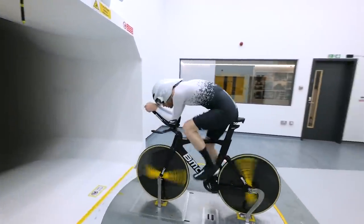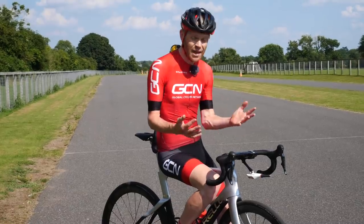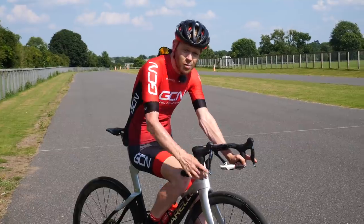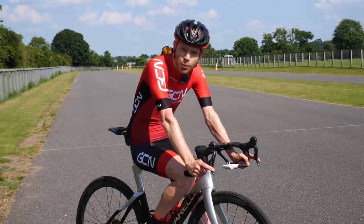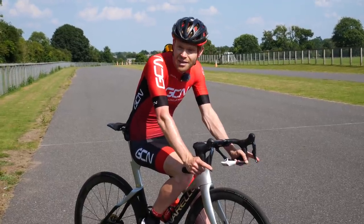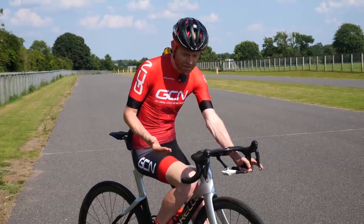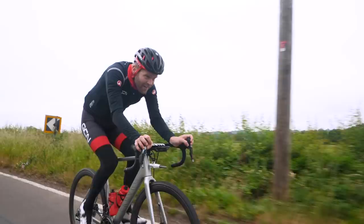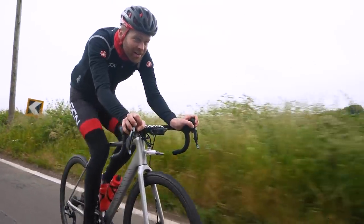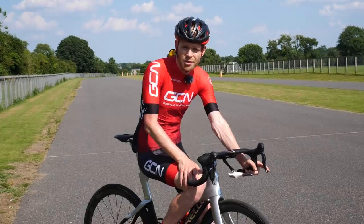While wind tunnels can be really useful, I'm a big fan of real-life testing outdoors. One of the main reasons is that in a wind tunnel, people often find really aero but unsustainable positions — they either can't hold them when putting the power down, or they can't see where they're going. Of all the methods discussed in this video, by far the best is using a sensor, and I think the most valuable thing anyone considering aero testing can do is find an expert who offers that service and go and do some testing with them.